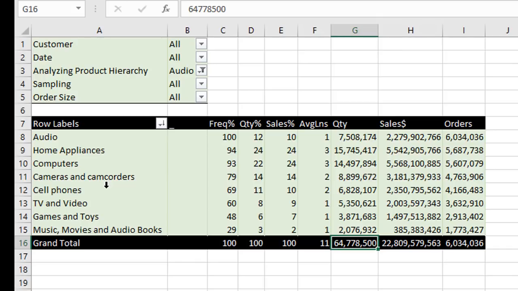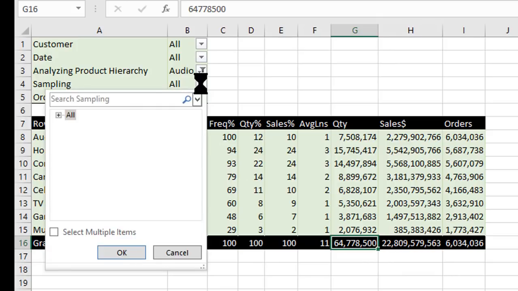But a smarter way to go, I think, is to use this dimension I built, which is called a sampling dimension. So all this is saying is that if you want to run faster and just use a sample of the data, you can use these metrics. So here's 6 million rows, right? What's 5% of 6 million? Quick, I don't know, 10% is 60,000 and 5% is probably 30,000.